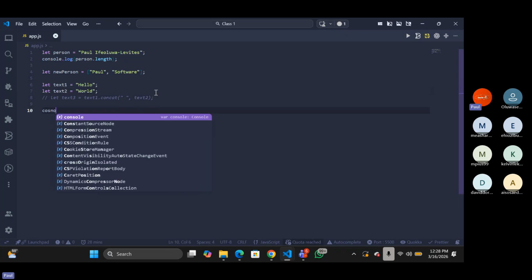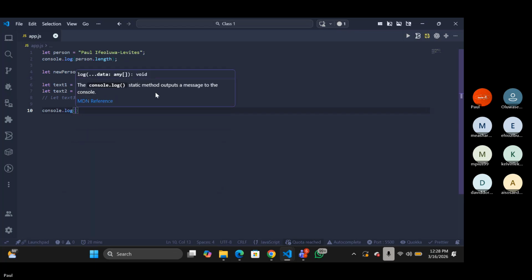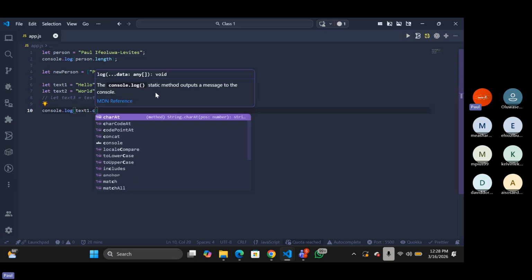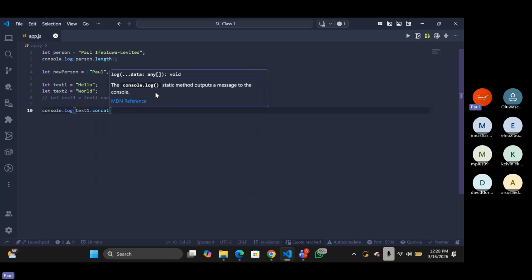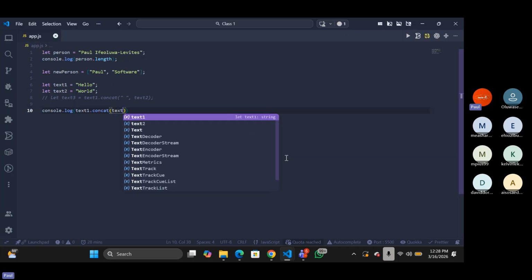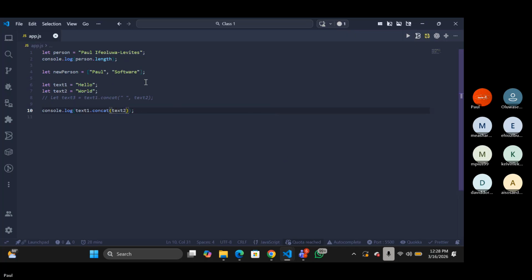We can say console.log text one dot concat. As you can see, what are you concatenating it with? You're concatenating it with text 2, isn't it? Now this is automatically going to give you the answer that you're looking for.